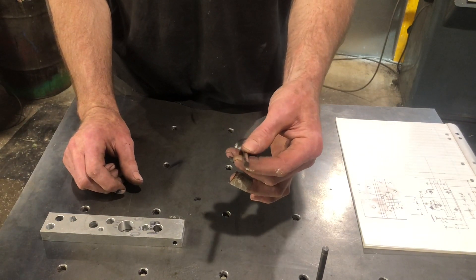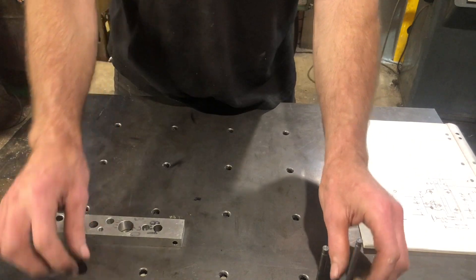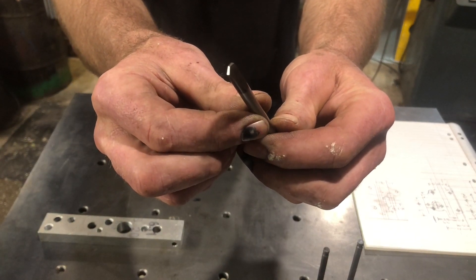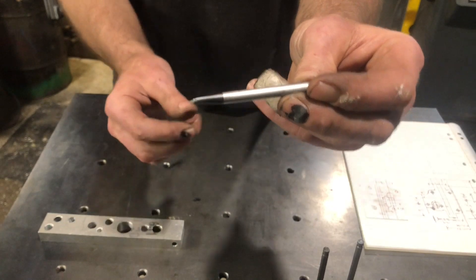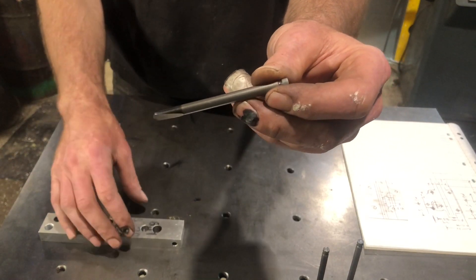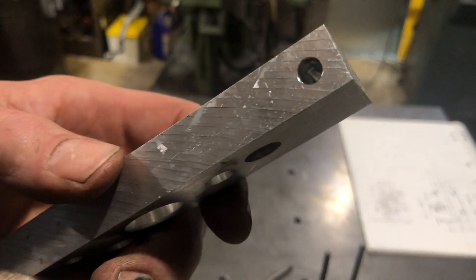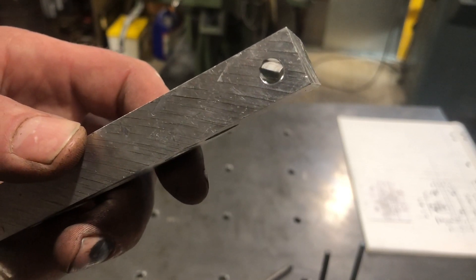I want to make sure that the bore they run in is super tight and super straight. What I've come up with is I cut one of the valves down so I've just got the shaft, and I've ground a drill bit onto the end of it — you'd call that like a spade bit. Because it's exactly the same size and it doesn't have any flutes, as it goes in it reams its way through the material and creates a really good tight hole that's polished. I'll hold this up to the lens — that hole is super straight and super polished with a really tight clearance.